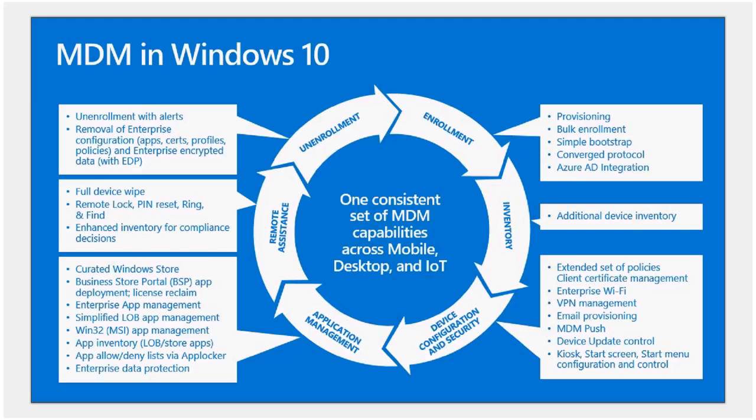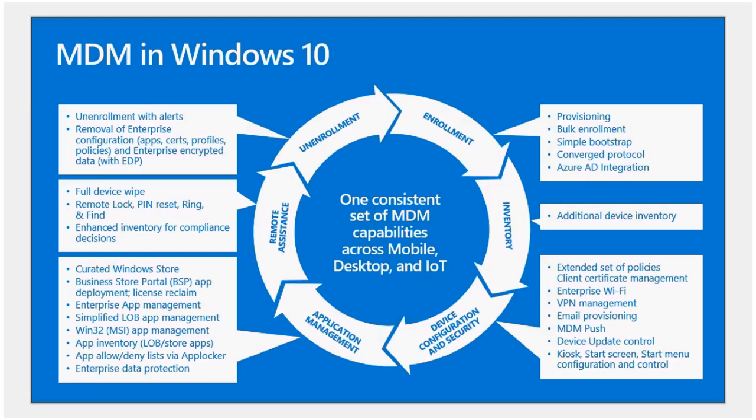For remote assistance, we've had the ability to do a device wipe with the Windows Phone since it was released. But for the desktop devices, we could do remote business data removal, but we couldn't do a full device wipe. With Windows 10, we'll add that so that regardless of whether you're using desktop or mobile, you'll be able to reset the device. We'll also be able to do the same types of functionality that we have for locking a machine, trying to locate a machine. So those types of features will be built in as well.